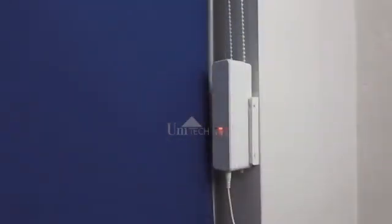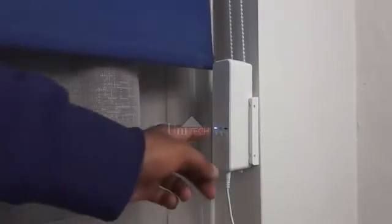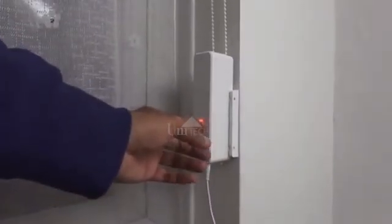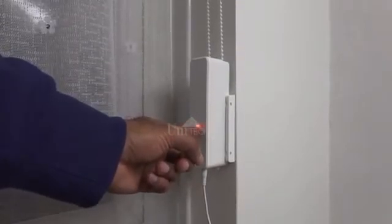Okay, so next we need to set the trip setting. So this is the maximum at the top and the minimum at the bottom. So if we take the blind up to the complete open position, and then once it's in that position, just click the stop button. There you go. Now it's there. I go back to the blind motor and we just hold on to the stop button for about 5 seconds until it starts blinking red.